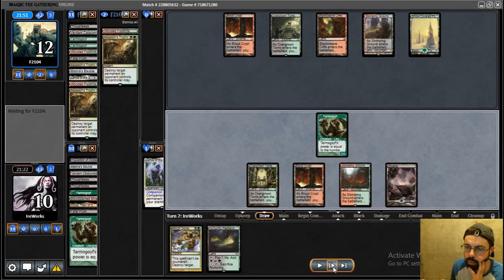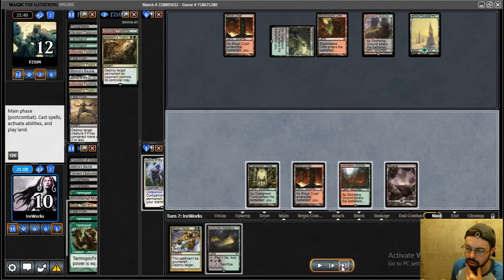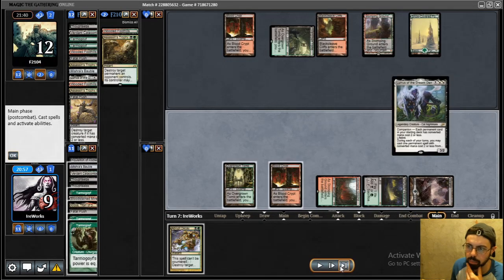My opponent does nothing and passes turn. So here we draw Peatland. So first we send in the Tarmogoyf just to see what our opponent does. And then this turn we're going to play Lurrus. And Lurrus is going to buy back our Tarmogoyf.